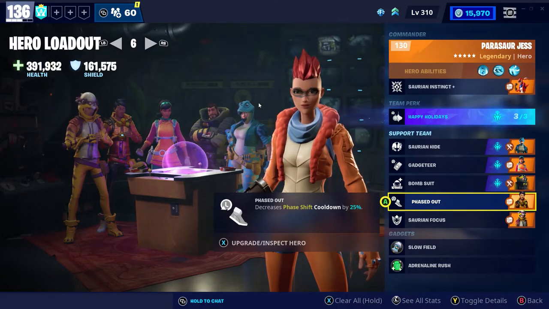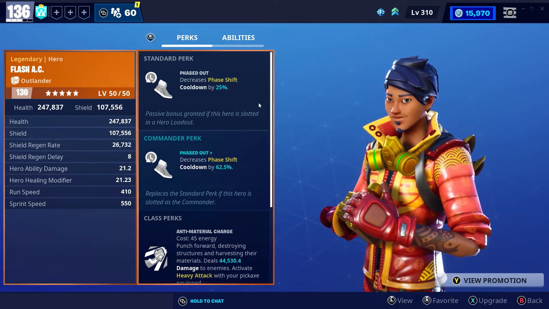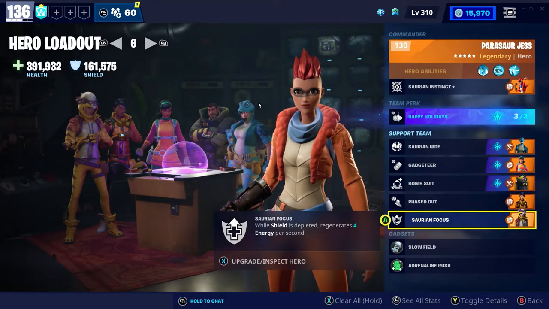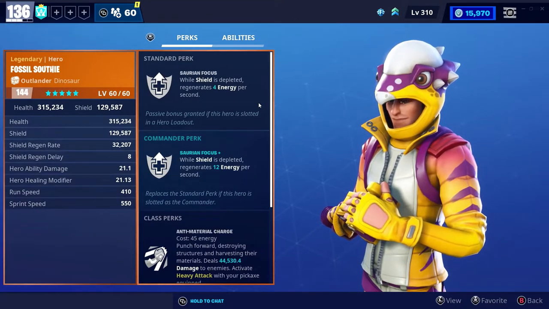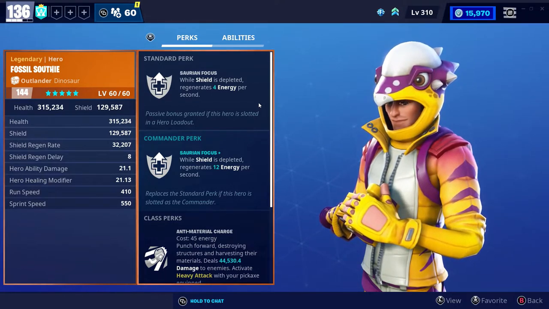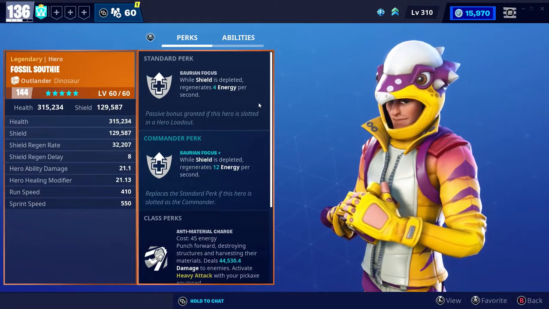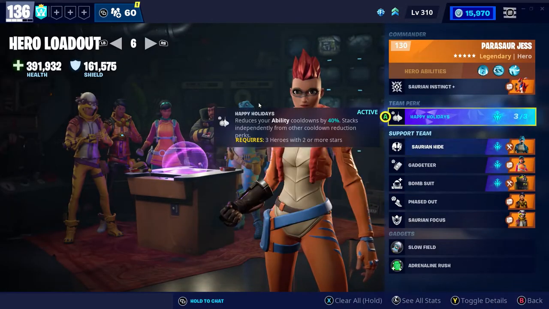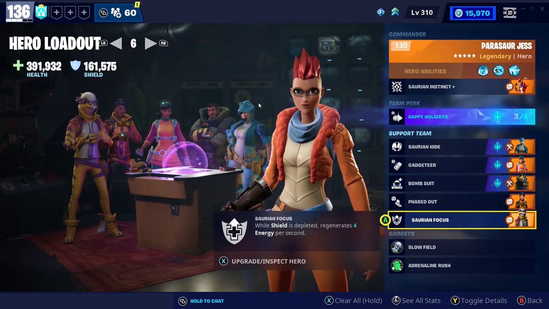Next hero is Flash AC, because you want Flash AC in your support team as it will decrease your phase shift cooldown by 25%. And last but not least, Fossil Stealthie. Fossil Stealthie is so good for this build because you're using your abilities much more often because of Happy Holidays, like your phase shift. You want the energy regeneration so you can keep using it. And there's no need to have the Blast from the Past team perk if you have Fossil Stealthie in the support team, if you're going to take damage in the storm.